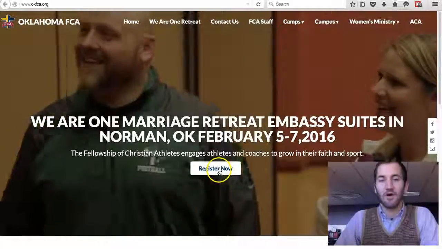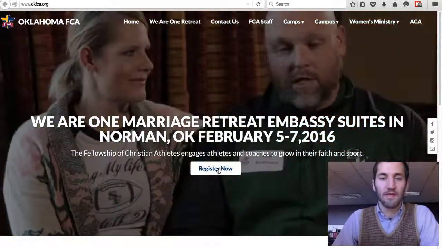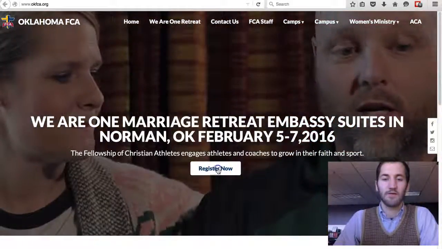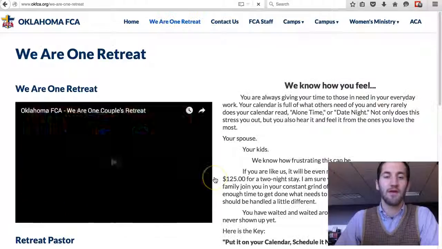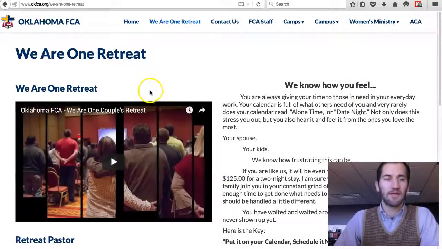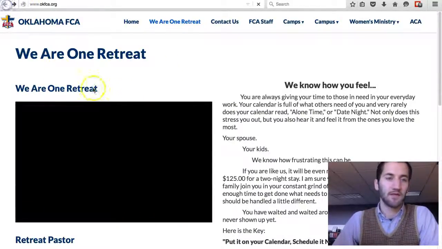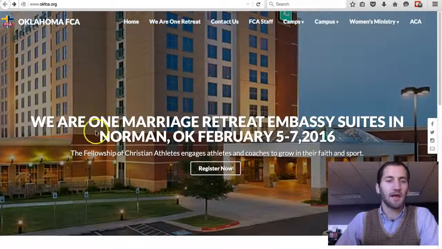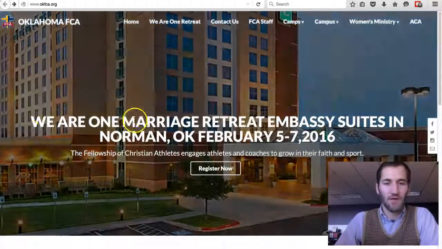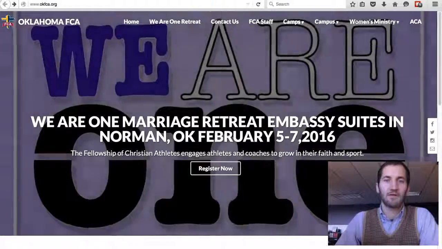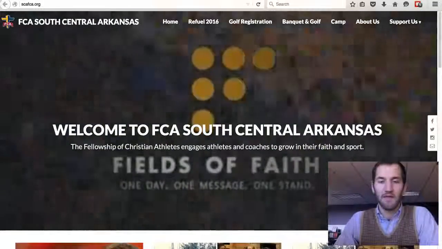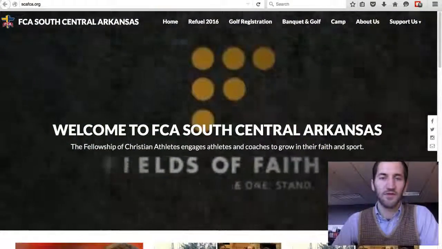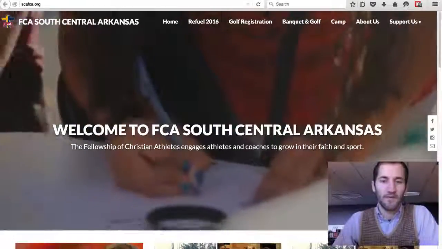And then also there's a call to action right here, and we can link this button to whatever we want to link it to. So we can click on that Register Now button, and then it takes us to the page, or really any page we want to go to. It'll take us there. So we could link that directly to a WebConnects event. So this big background video, with a heading and subheading and button, that's called a hero unit. And for the home page, that's what's featured on this new WebFCA template.